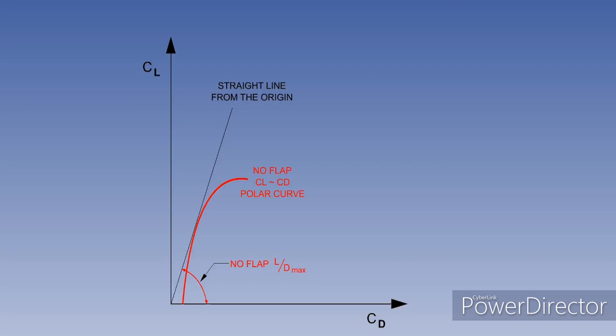The following illustrations will show the efficiency of flaps. The greater the LD max, the greater the aerodynamic efficiency. If a tangent is drawn from the origin of the graph to the curve of the lift-drag polar plot, the angle between the straight line and the horizontal axis is a measure of LD max. We will now compare the aerodynamic efficiency of the previously mentioned types of flap with that of no flap.